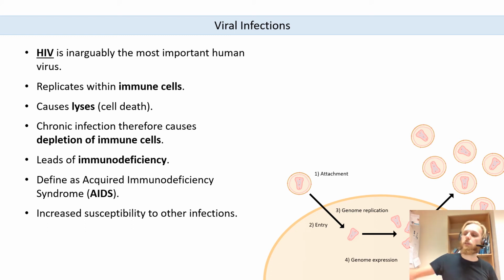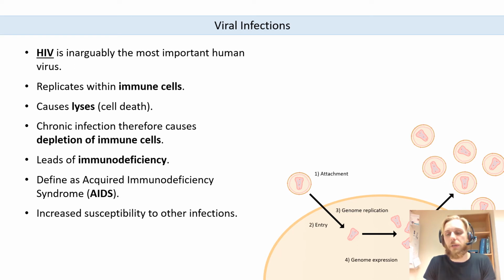So when you have HIV for a long time, which anyone who has HIV does because it's incurable, they get this gradual loss of immune cells unless they're being treated with antivirals. But assuming someone isn't being treated with antivirals, they get this gradual loss of immune cells because the replication of HIV is destroying these immune cells. Ultimately, that means you end up with a non-functioning immune system, which defines you as immunodeficient. Your immune system doesn't work anymore. It can't fight off infections. In this state, you're classified as having AIDS.